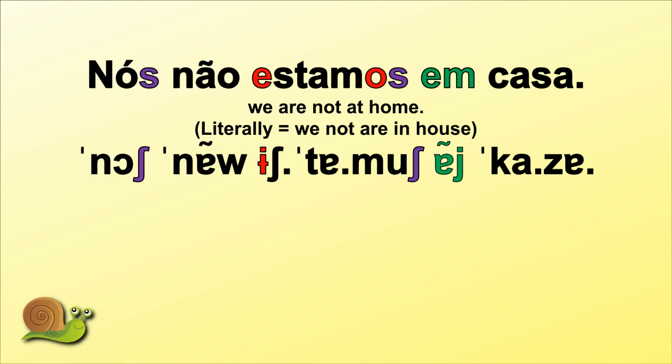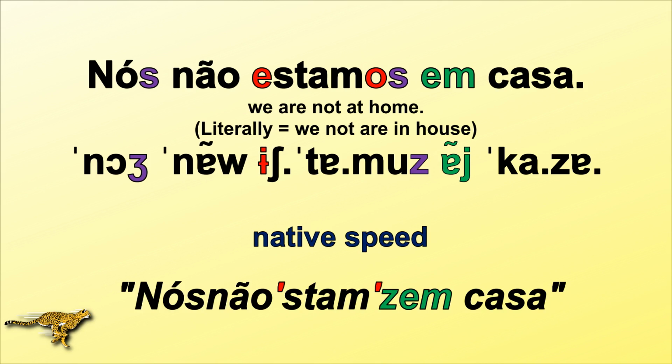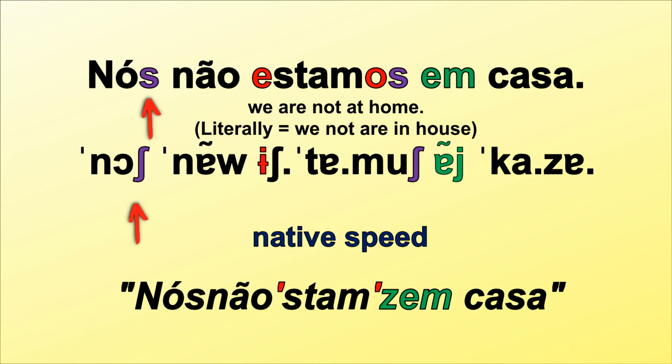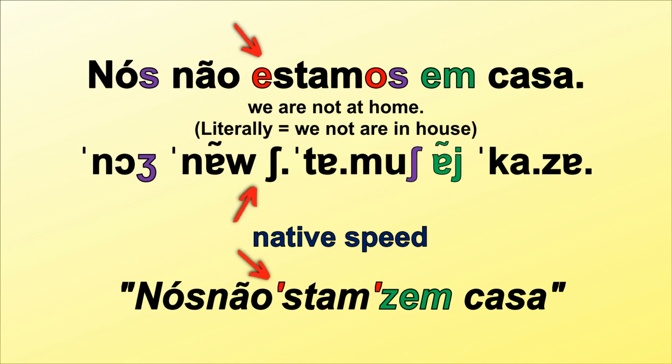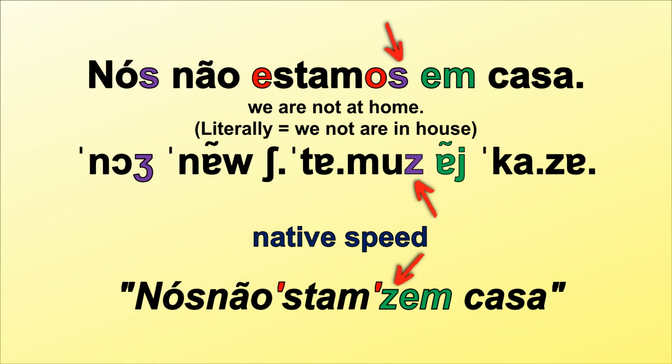Nós não estamos em casa. So here the final S of nós changes to a sh sound because the next word begins with N. And again we have the verb estar in the conjugation estamos, and you would also tend to not pronounce that first E. And then of course we have em, which follows the S from estamos, and with the suppressed O of estamos, you would change that sh sound to a Z again and link it together. So nós não estamos em casa, again in fast colloquial speech.